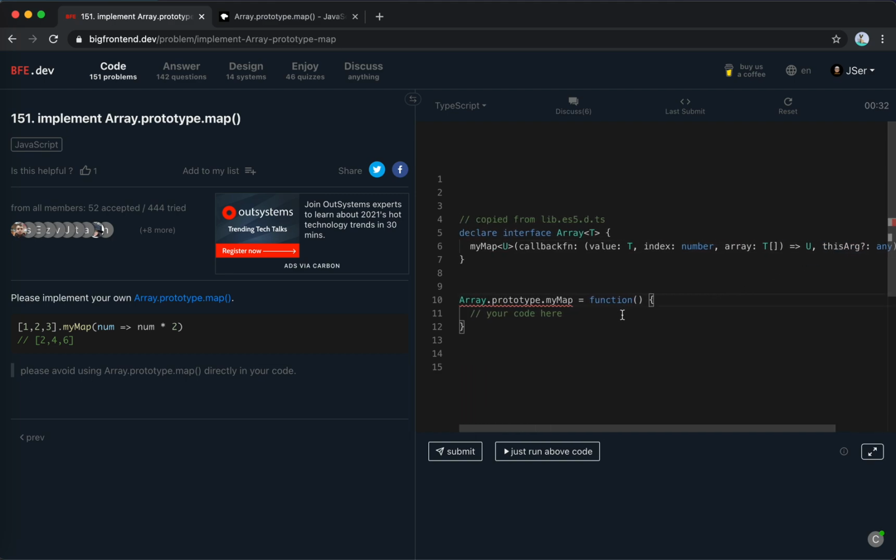Well, it's pretty easy, right? We could just use an array to hold the result, and then we apply the callback function against each item from the array. And pay attention to this argument. We could use the call or apply of the function to set the this argument. And then after the looping, we just return the final result. So it's pretty simple, right? Okay, let's get started.